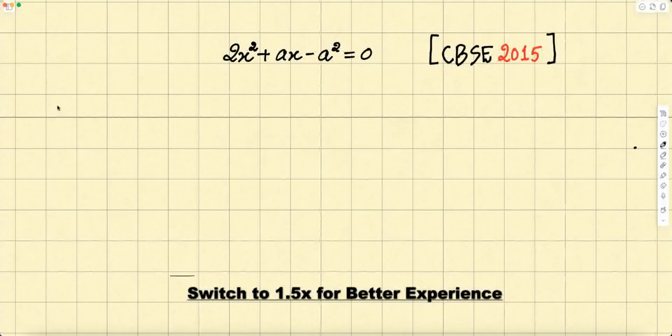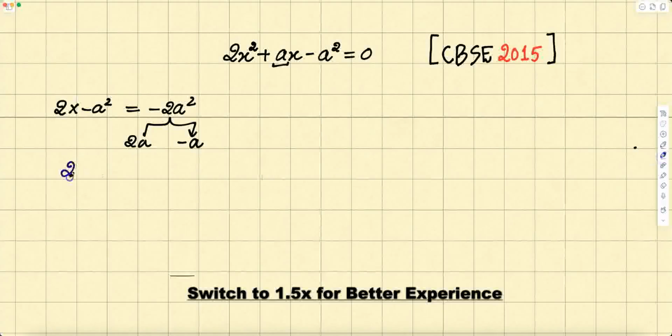For that, what we will do, we will multiply the coefficient of x square, which is written as 2, with the constant term, which is written as minus a square. Let's multiply these two values and you will get the answer as minus 2a square. Now, we have to bifurcate this value such that the sum of those two things comes to a, which means I can do the factors of this in this form. Either we can write it as 2a multiplied with negative a, which means if I add 2a and negative a, it will become a. So this is the step that we will follow here.